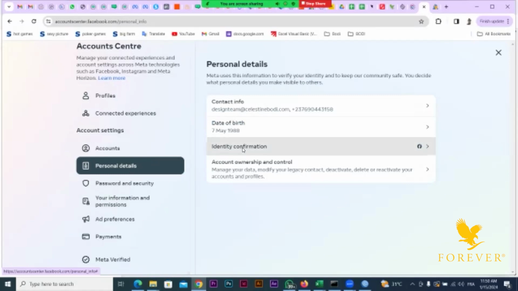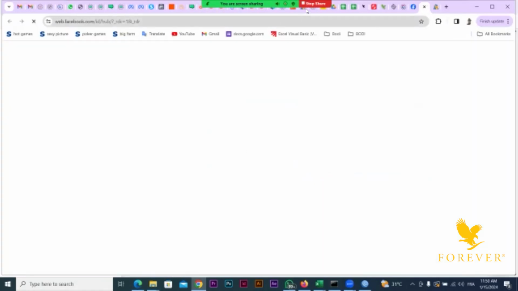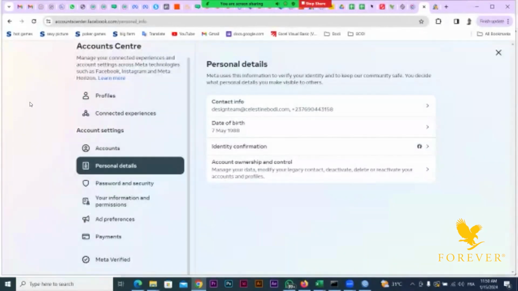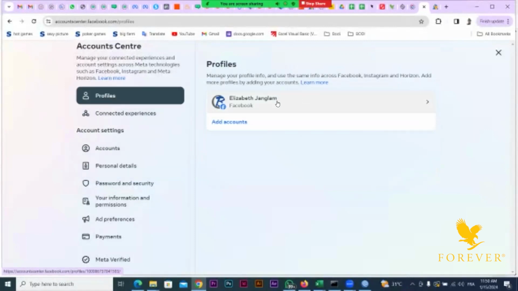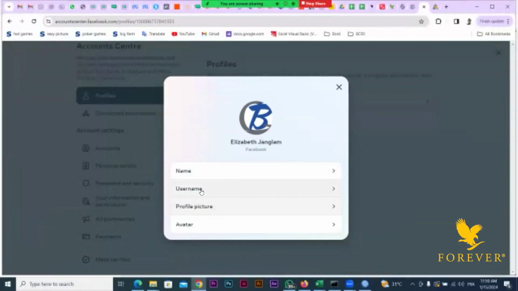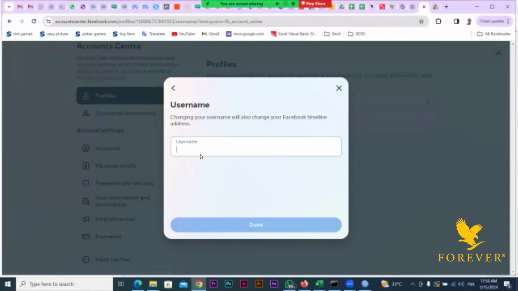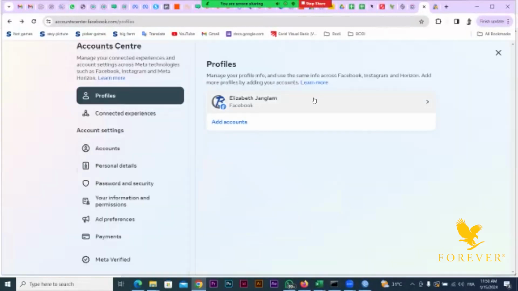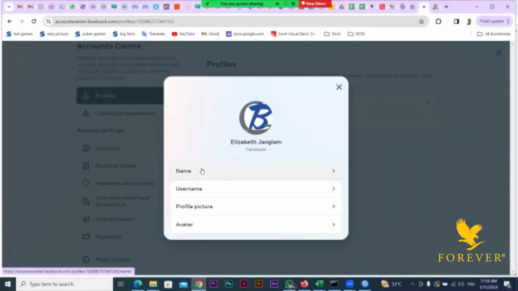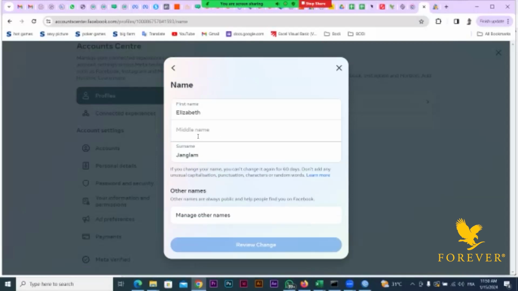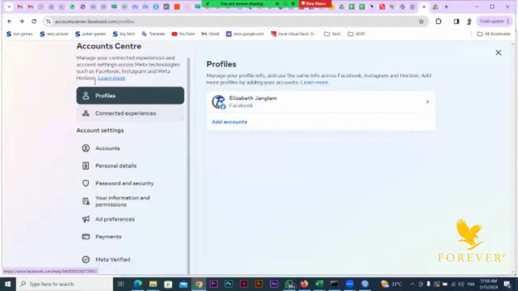Okay, identity confirmation. Okay, for this one, username. Where is it? It's this one. You have name and you have username. I can change the name here. Okay, guys, I'll just go back and I'll show you where I put this information.